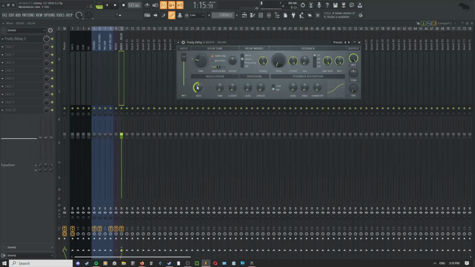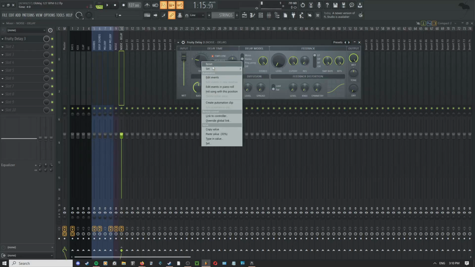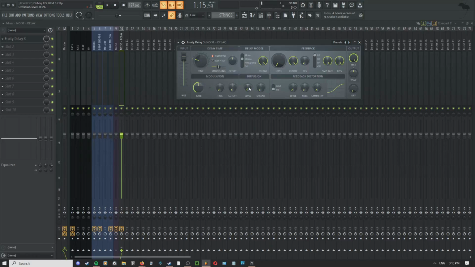And as far as the modulation, I'm not even going to think about that. For the time, I'm going to choose quarter note, because I basically want it to happen every beat. That's what I was looking for. It will happen at every beat.